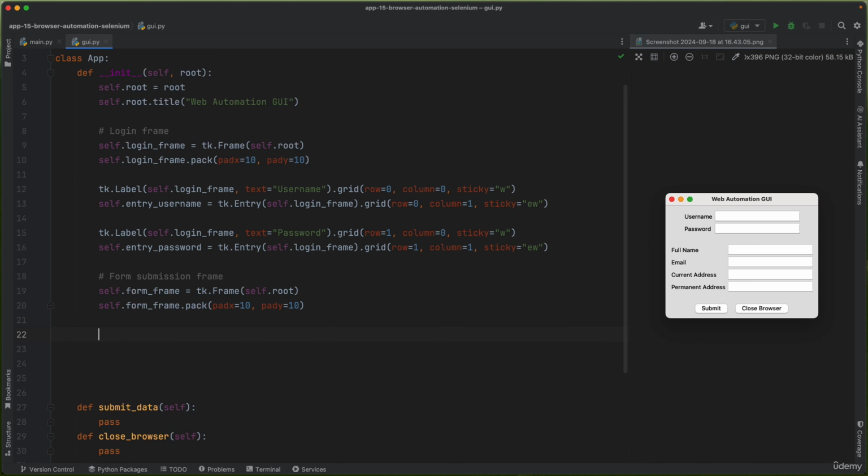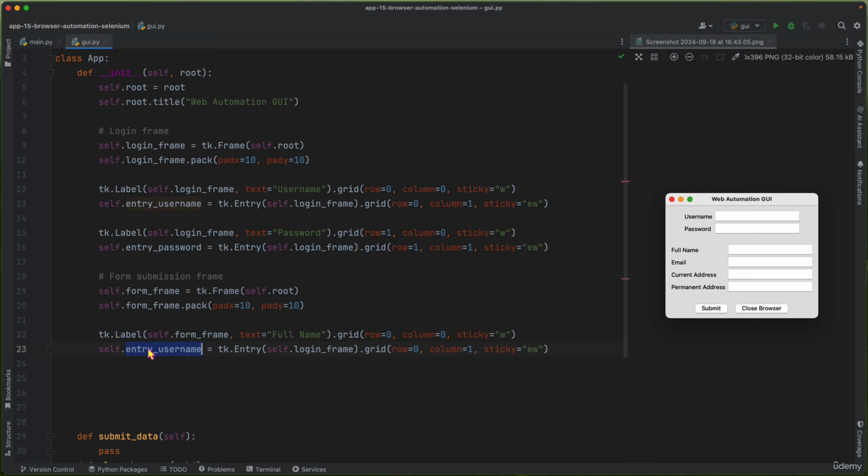So I'll copy some code. tk.label form frame text full name grid row 0 column 0. So 0 0 because it's a new frame, so the counting resets. And then entry username, let's call this entry full name. Form frame again, column 1 row 0, that's okay.